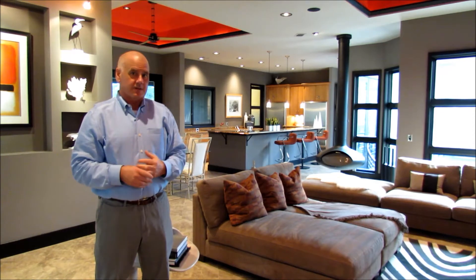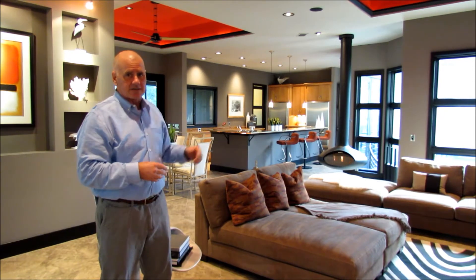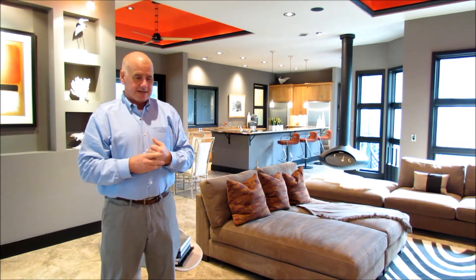This magnificent home would be a great permanent home, great second home, or great rental property — we do have rental projections for you. Or it could be a perfect multi-generational home. There are actually two kitchens and a full second master suite downstairs. Two families could live here, or you could give guests the keys to the downstairs suite. We're going to tour the upstairs and downstairs and also look at the studio. Each space is unique in design and centered on this beautiful lanai.